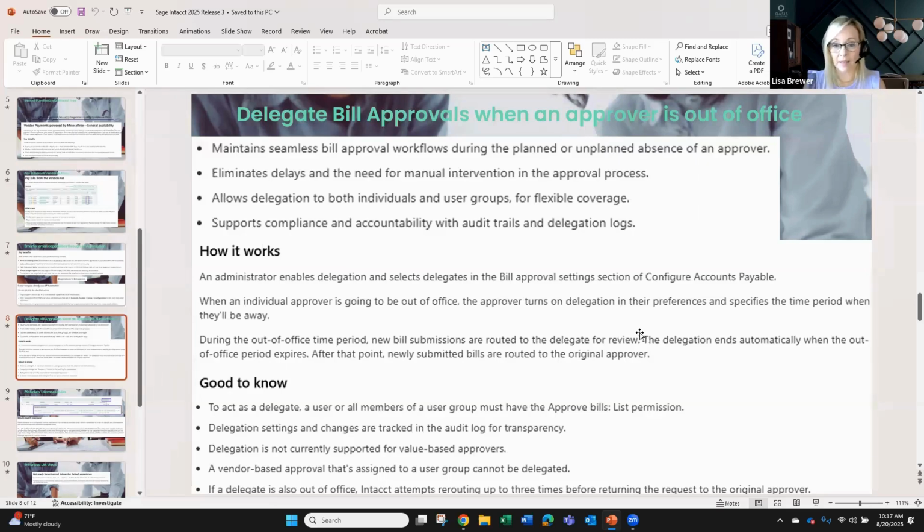So if I'm out of the office and I send it to Andrew, and Andrew is set to send to Falana, it's going to try until it gets someone, up to 3 times, and then it's going to go back to me. So keep those little nuances in mind if this is something that you decide to use.